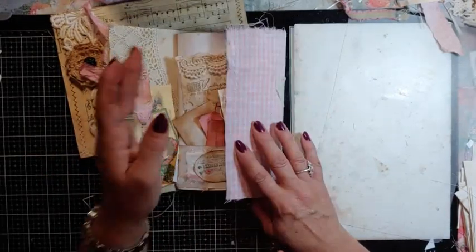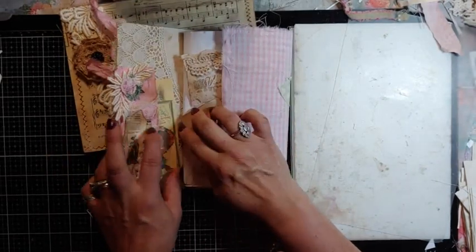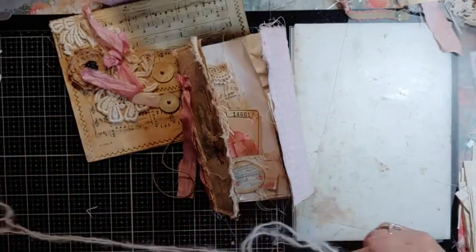So that is what I've been doing among my other stuff. When I set things to dry, I just pick up something else, something new I want to play with. And this is it.